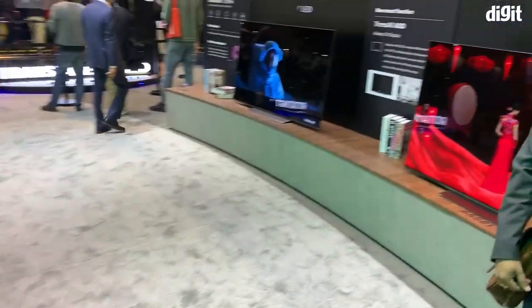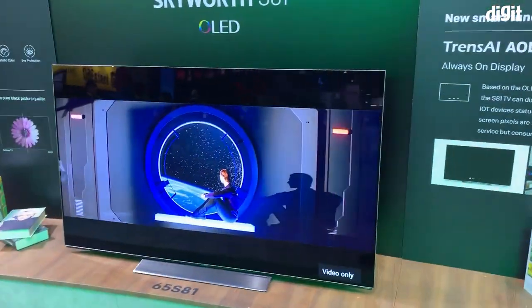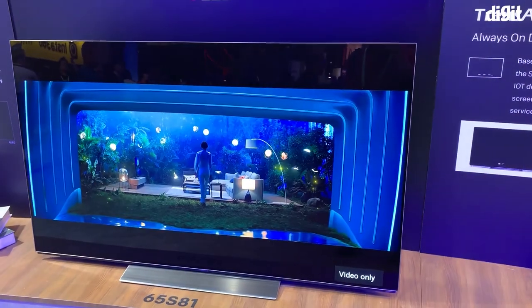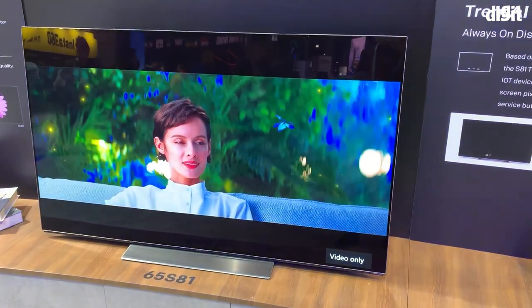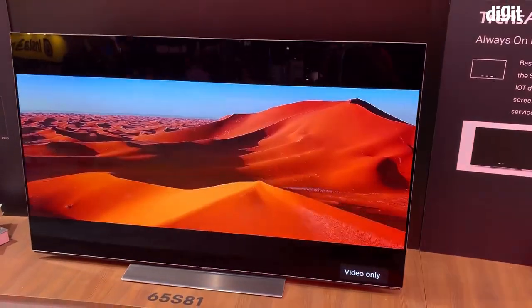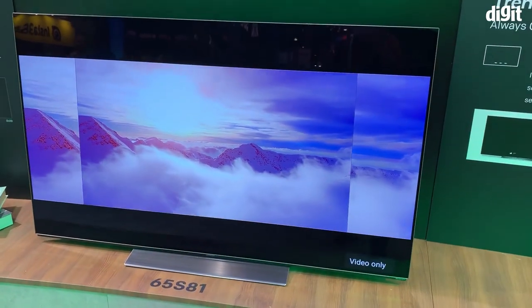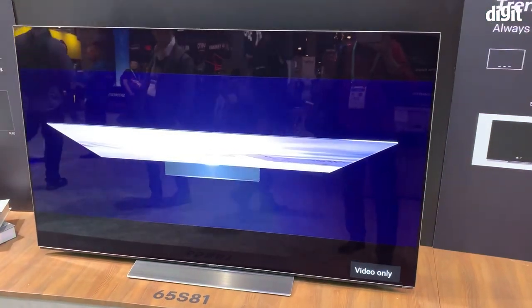So there is a lot of variety in TVs. We also have OLED TVs out here — 65-inch OLED TVs from Skyworth. A very cool thing is they boast of an always-on display, which means that just because of OLED's unique self-illuminating feature, this S81 TV can display basic information like weather, music, and your IoT devices. So you're never really switching off the TV, and yet you aren't harming it because of the way the pixel structure works on an OLED — the pixels switch off on their own. The TV can be in a perpetual state of standby yet giving you some basic information, which is actually really very cool.